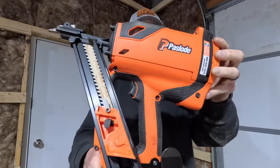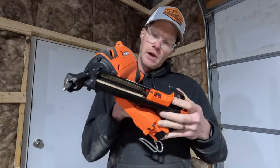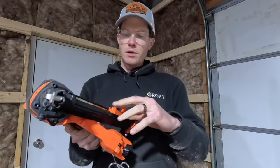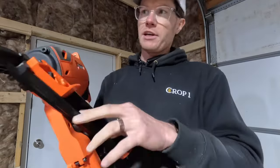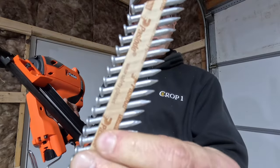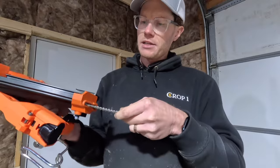All right. So this is the PASLOAD positive placement nailer. Model number is CF150-PP. So it's a pretty sweet little nailer. If I can get the nails out of here to show you. There we go. So it just shoots these little guys, little inch and a half steel connector nails, basically.